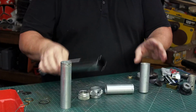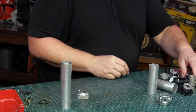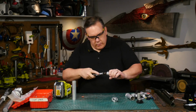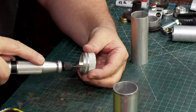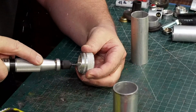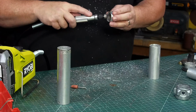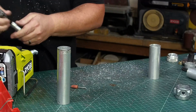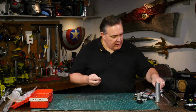So let me grind some of these parts down so they fit together a little better. One of the big things that I want to do is to make sure I don't have any burrs or sharp points that will scratch the green aluminum tube. And then there is this part that I talked about earlier. It's a tightening ring from a swimming pool skimming net. It's part of the extendable pole mechanism. I need to keep an eye out for more of these at garage sales. They're basically long pieces of telescoping aluminum tubes with interesting fittings. Will this fit inside of this?